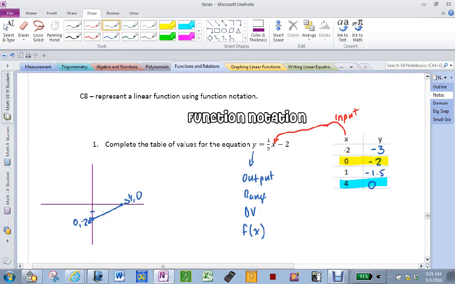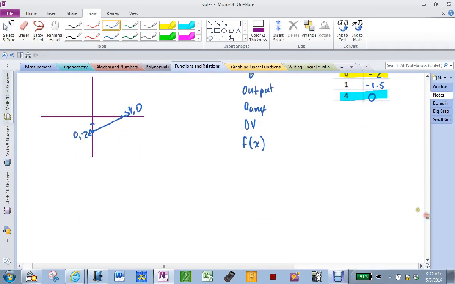Every input will have an output. Can I input any number for x? Can I then cut that number in half? Can I then subtract 2 from that answer? Will I then have an output? Right. Can I use pi? Sure, half of pi minus 2. It still gives me an output. Right? So it's got to be continuous. Everybody cool? All right. So here is the new thing, yes?